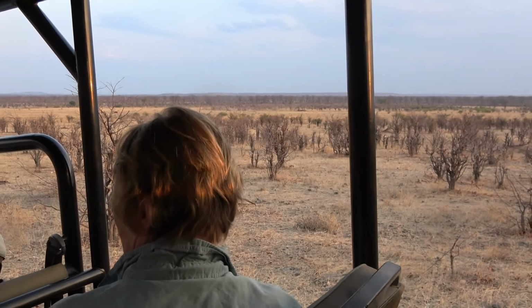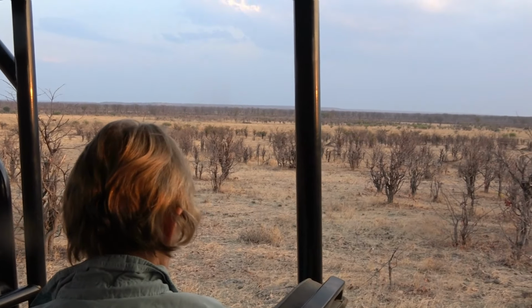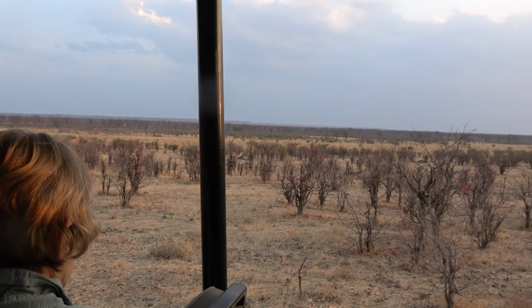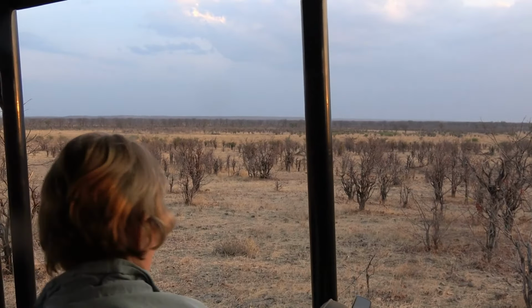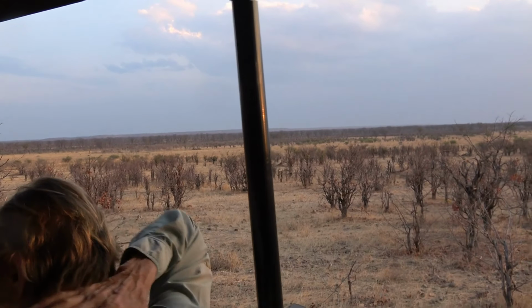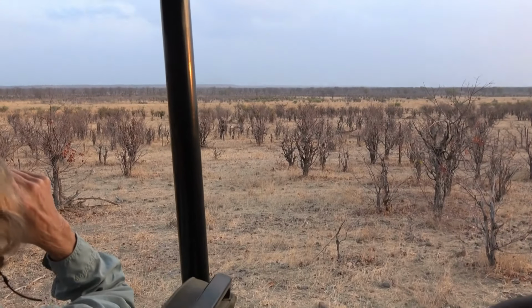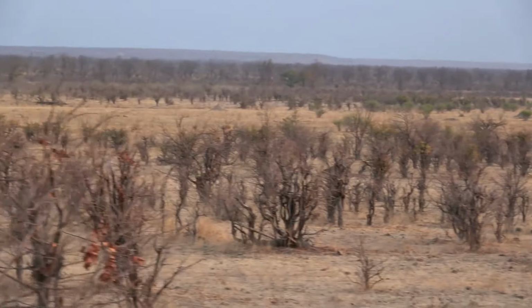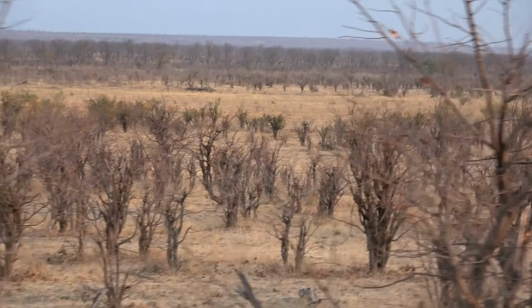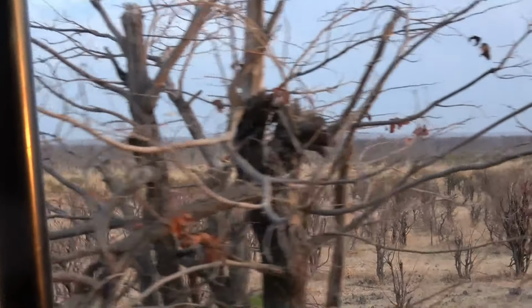The chances of killing is just 20%. What is the easiest animal for the lions to catch? Well, they target those ones. If there's a group of buffalo, they target the vulnerable. If one is limping, they go after that one. But the reason why they want to maximize on the warthogs is they have poor eyesight. Oh, so they don't see quite well. Yeah.